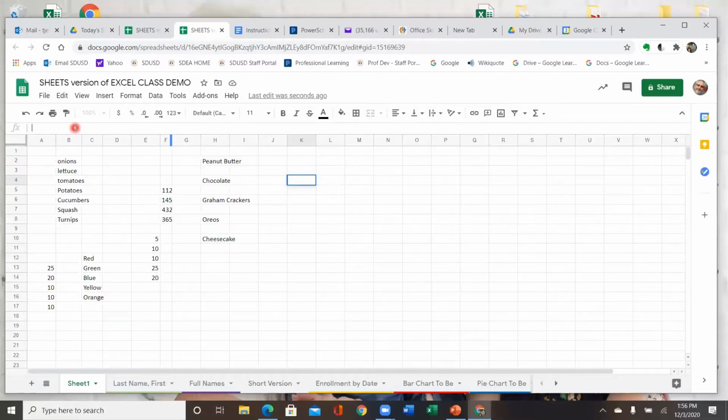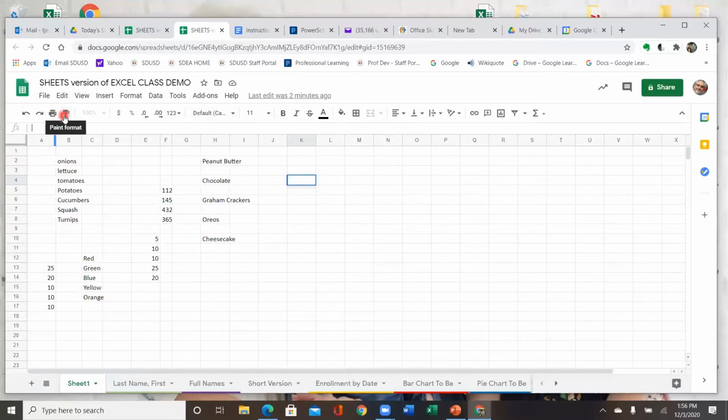All right, so just some basic formatting things. And again, in our quick access toolbar here, we have all of these features. If you're not sure what something does, hover over it. Not only does it tell you what it is, in this case the undo button, it gives you the keyboard shortcut, which is very helpful. Control Z and Control Y. You can probably guess what those are. Control P is the print.